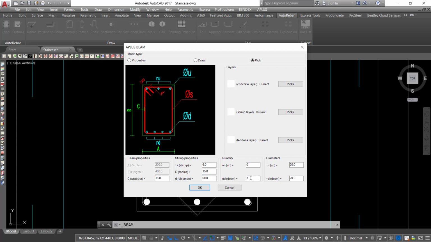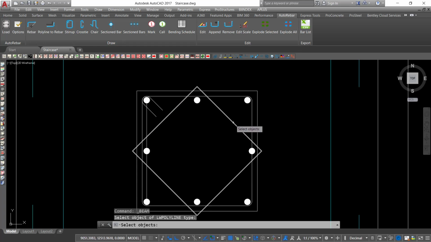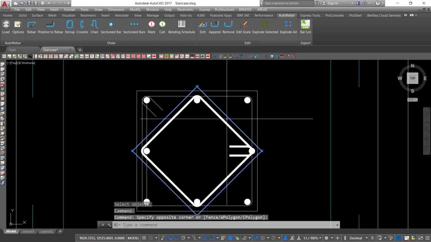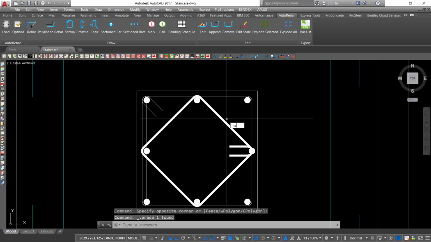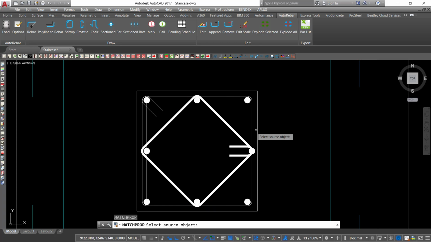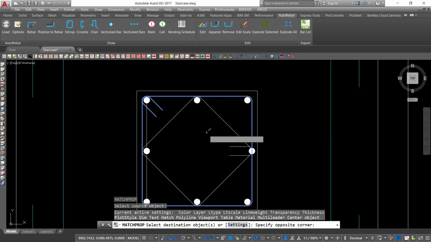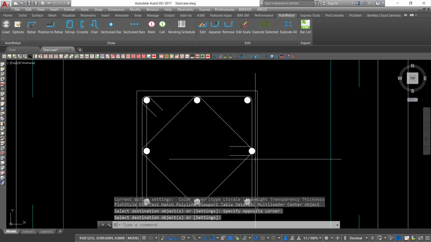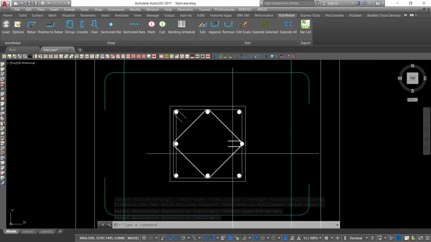We don't need any bars there. We change that to 0 and click OK. So when you come here, I'll just select on this, and we'll have our stirrup in place. I'll delete that and come here and type match properties, and select on this line and select on that, and we have our stirrup in place. So this is how it's done.